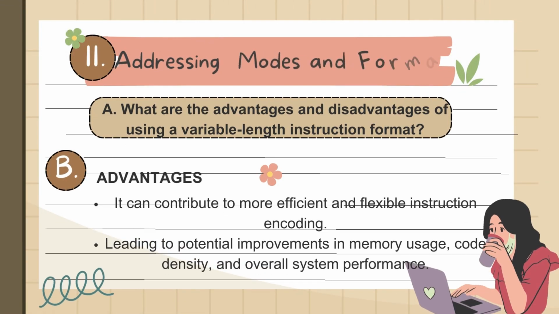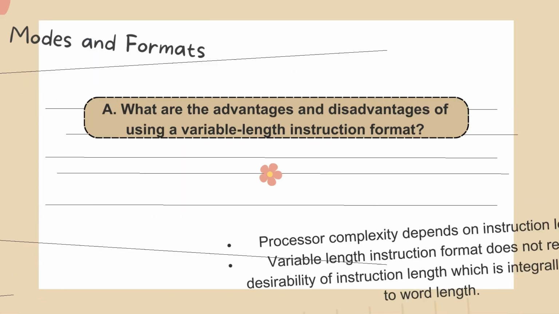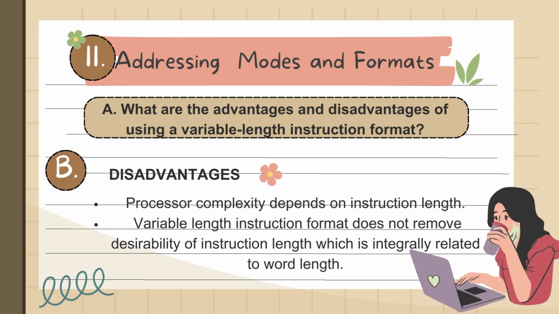Next question is, what are the advantages and disadvantages of using a variable length instruction format? The advantages are it can contribute to more efficient and flexible instruction encoding, leading to potential improvements in memory usage, code density, and overall system performance. So that's all for the advantages, and we will move forward to the disadvantages.